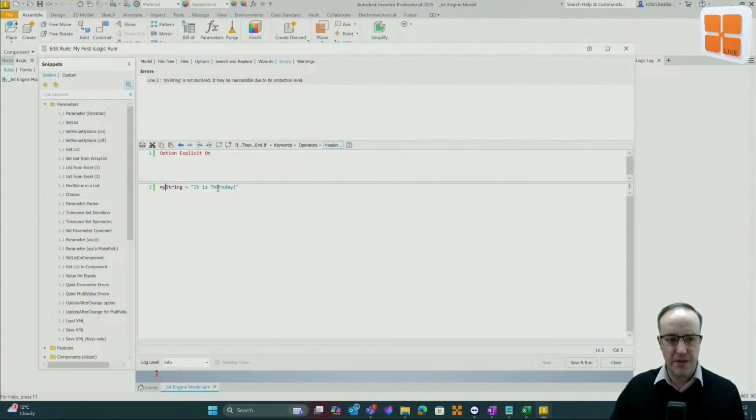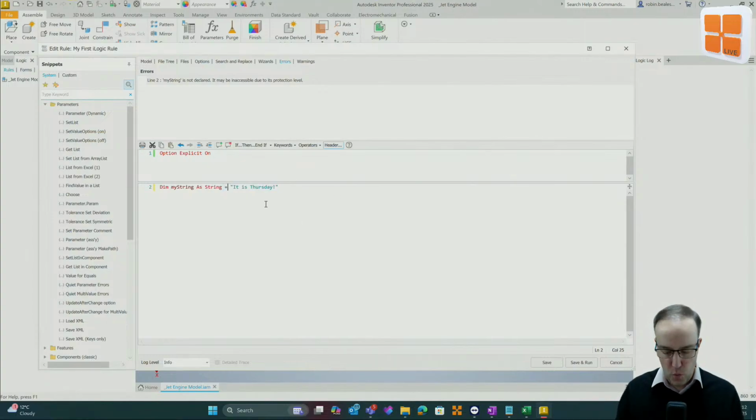And the first thing we want to do in this kind of example is we'd want to declare. So rather than just saying myString equals, we would say Dim to do a declaration. We would give our object a name, and then we would say what it is. So Dim myString As String, and then we set its value.